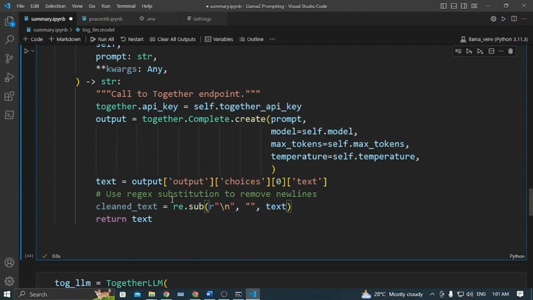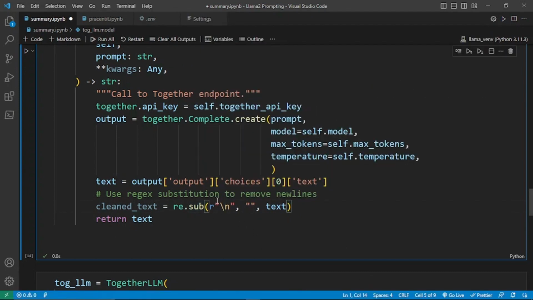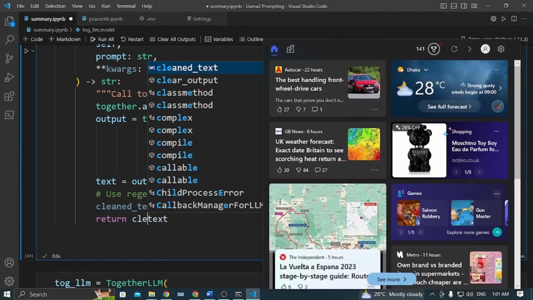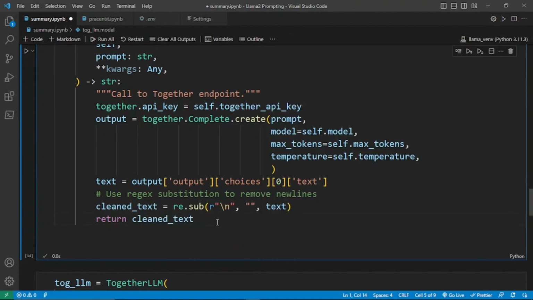We are calling the re.sub method. It will replace the newline character with an empty space. Then we need to return the cleaned text here. So the function is modified. Now let's run this code again.